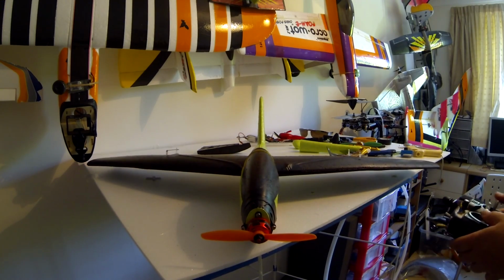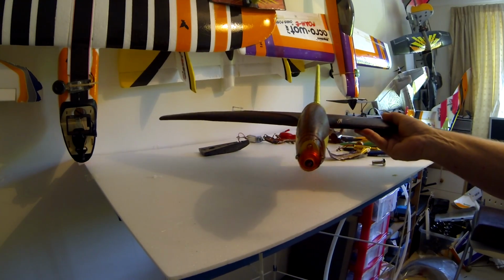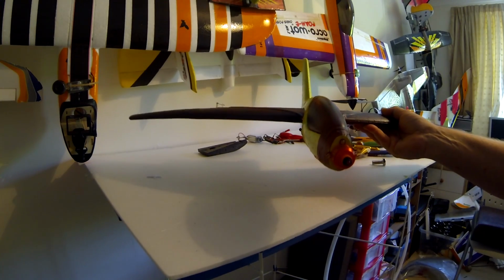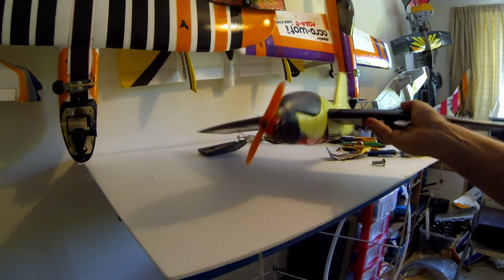Ailerons working. Oh, quite a bit of thrust there. Good way of doing the dusting. So all that's yet to do now is to go and give her a chuck.